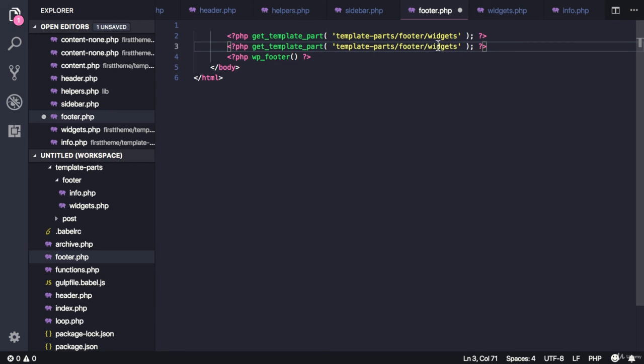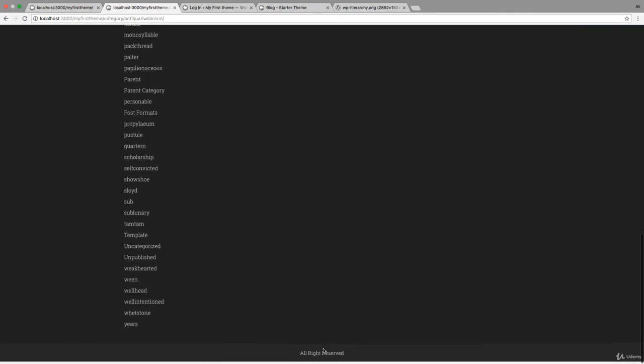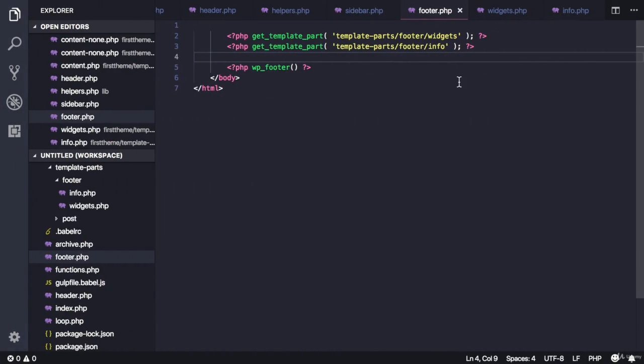And let's duplicate and just type info, and we still have everything in place but now it's more organized and more easier for child theme developers to override just the info part or the widget part without having to recreate the whole footer.